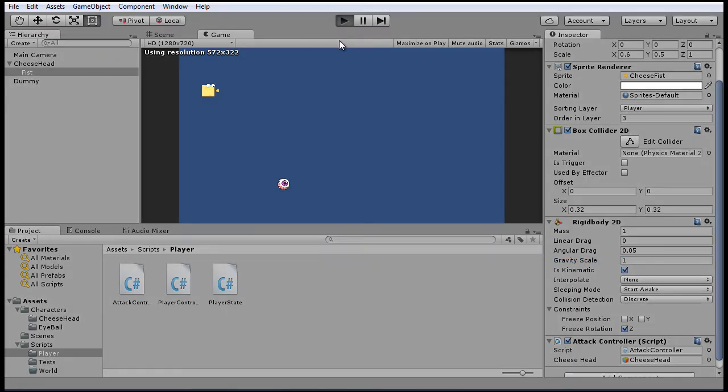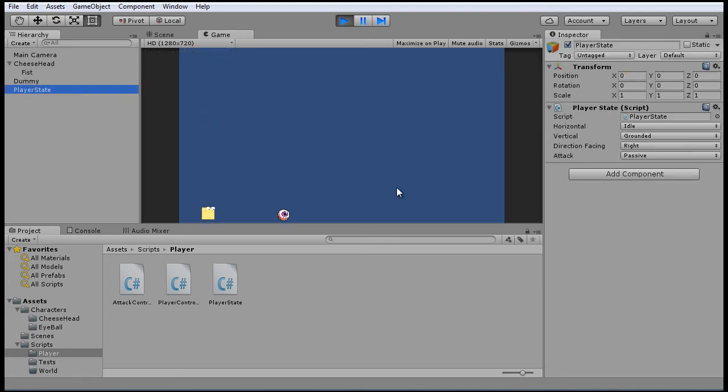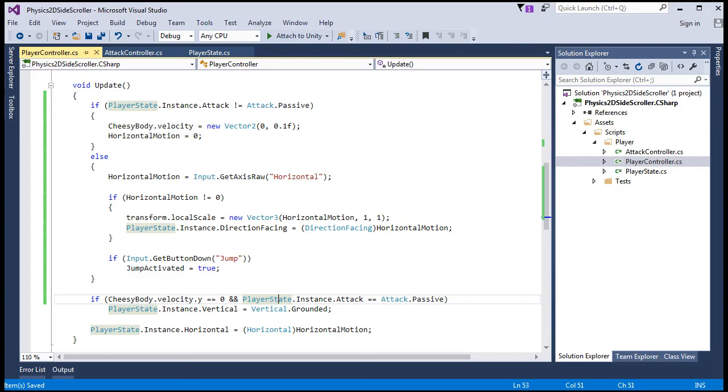All right, so now hopefully that's all set up correctly and we didn't make any errors. So let's see here. All right, let's first try, what is it, V? Sorry, look at our player state. All right, good. And there's our player state. It's correctly changing from passive to punch. Now when we punch, our character kind of nudges a little bit because the colliders are just intersecting. But so what we're going to do now is fix that.